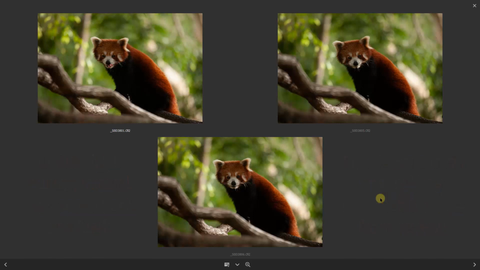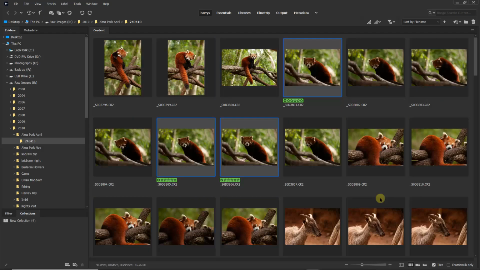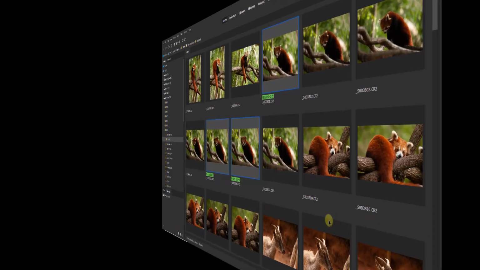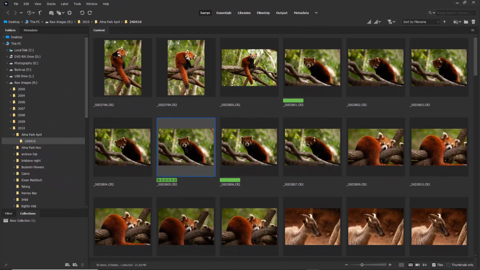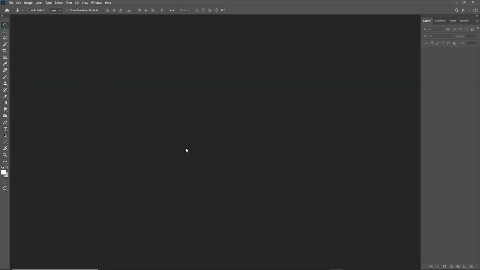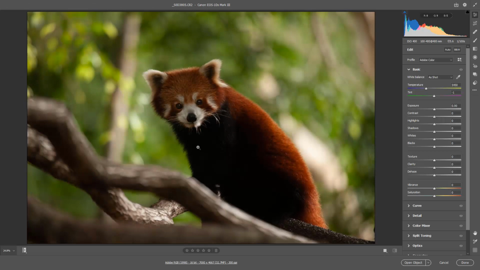So if I wanted to apply Control 8 to that one at the top left and then skip to the one on the top right and do the same thing again, I can do that should I want to come back later. But if I touch the Escape key, you can see we're back into Bridge, and just the 3 images we've selected have the green labels. Easy to find next time. And of course, the whole point of all of this browsing and sorting is so that at some stage we can select one image, double click, and have that open up in Adobe Camera Raw.